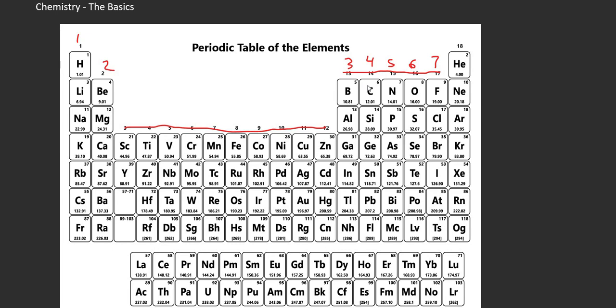Especially in general chemistry, you're dealing with a lot of nonmetals, and you're dealing with a lot of things in either group 1, 2, or from the P block. So if you hear something referred to as being in 7A, we're talking about this group here, not this group right here. So not that. We're talking specifically about 7A.